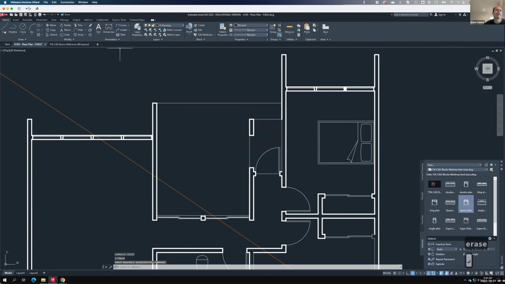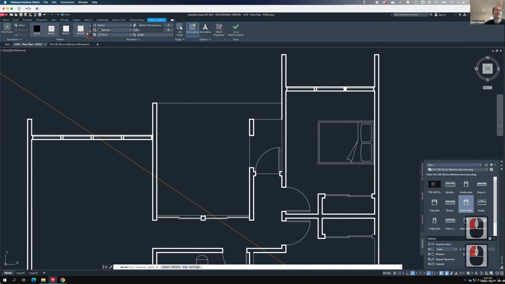I could go back to hatch again. I could pick, say, one of these brick patterns. So now at scale 20, it's way too big. So let's drop that back down to maybe scale 5 and take a look. Still too big. Let's try scale 1.